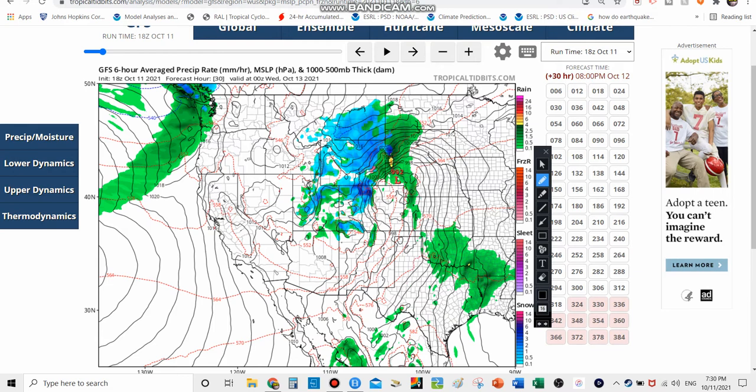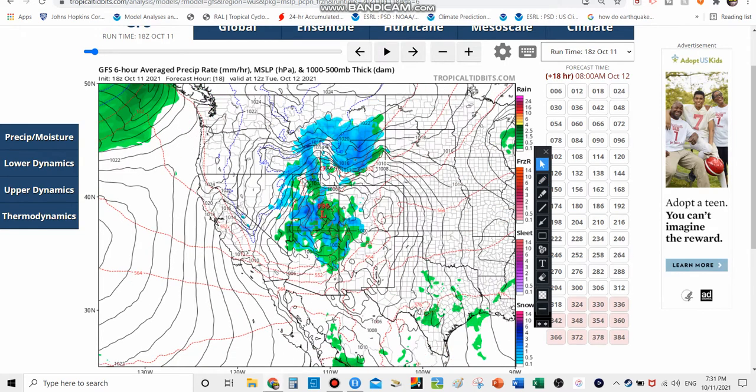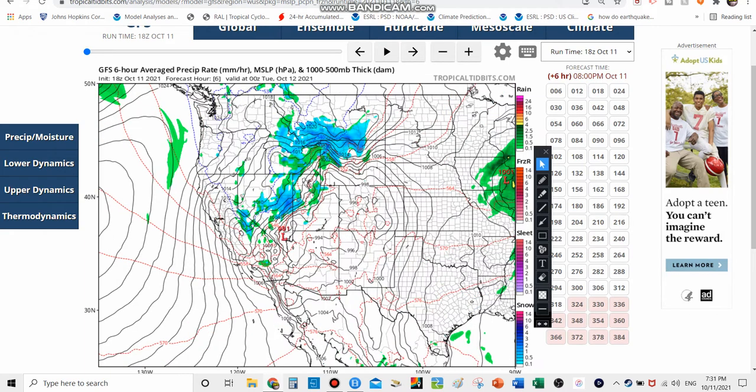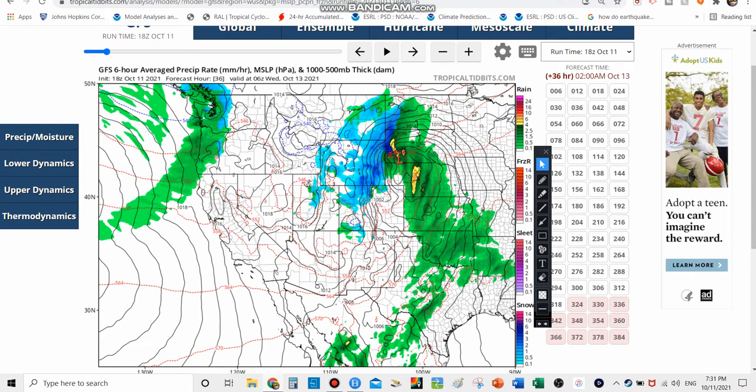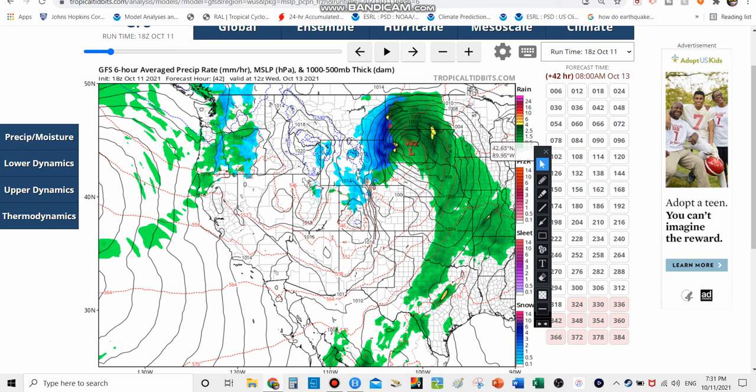All right, so it's going to be taking this kind of form. Cold air on the northwest side where we have that colder air aloft. So snow for places like Montana and Wyoming, it's pretty much snowing there now. Probably will be starting to ramp up a little bit into Tuesday, Wednesday, and then Wednesday starts to kind of fizzle out a little bit. Wednesday, we start to see the snow shift a little bit further to the east. So we've got Wyoming and then the western Dakotas. That's when you guys get your glancing blow, all right?